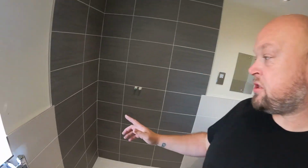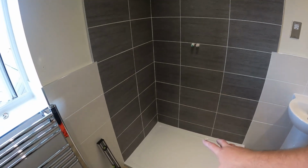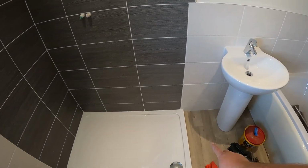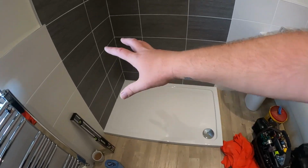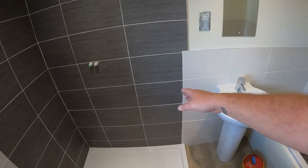Right, today we're back on this ensuite, finishing off what we started a couple of weeks ago. As you'll have known, if you watched the previous videos to this, they had a tray in here that was about 6 inches off the floor. We took that out and we had an issue with the tiles.